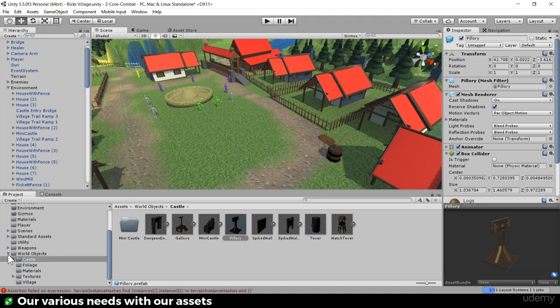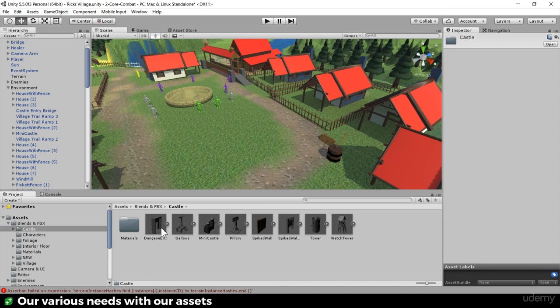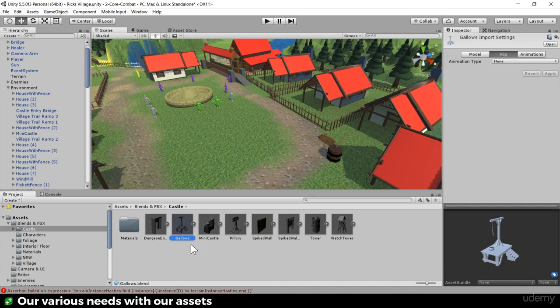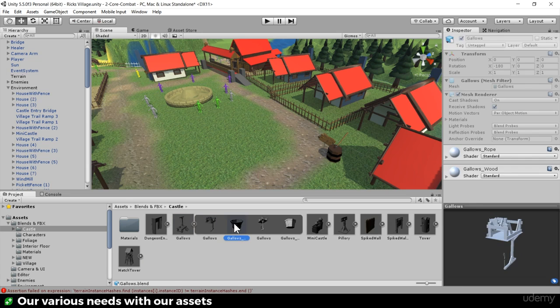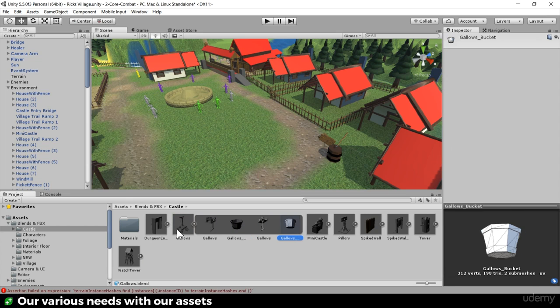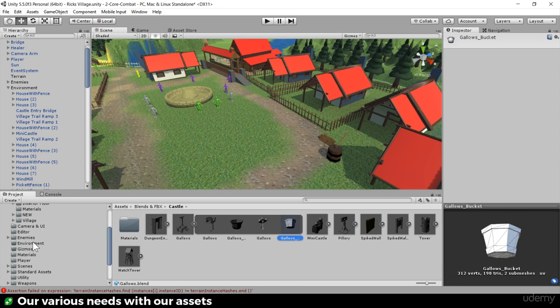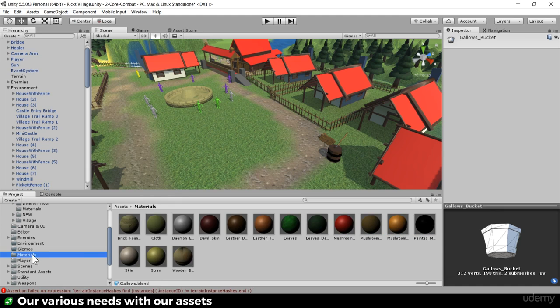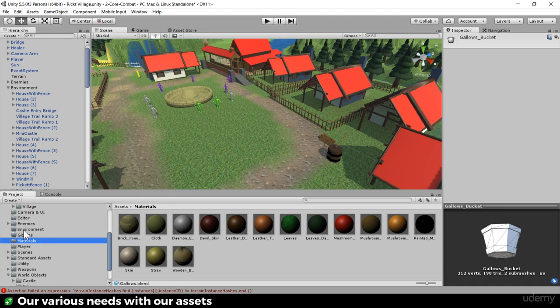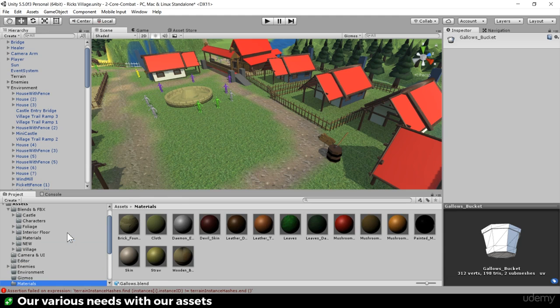Whereas for Mikey, he's got a need to have things relatively close together so that he can see, if I've got a castle, let's see, I've got the gallows. He needs to be able to see where is the texture for that, where is the material for that, what materials is it using, so we can expand different elements for the gallows. But at the moment, we've got the materials hiding down here in its own place, and then we've got textures somewhere else. So that's a little bit of a need.